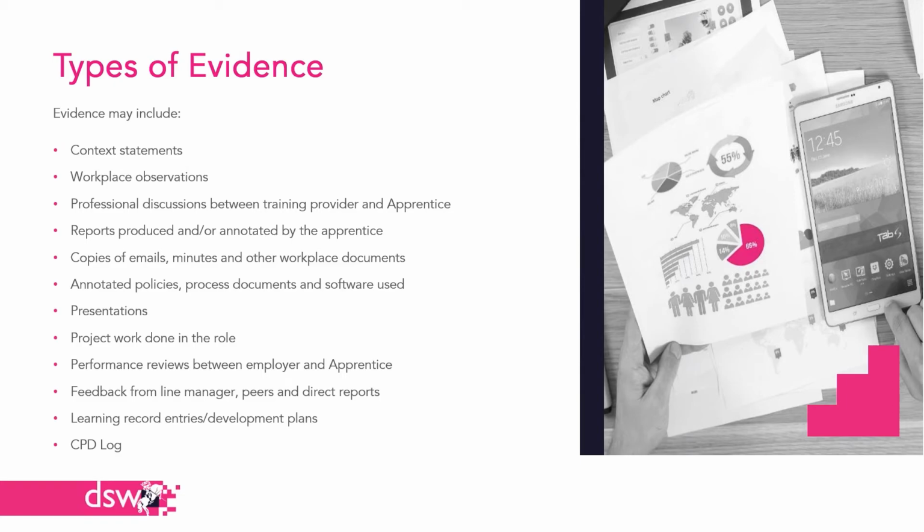Types of evidence. As you can see, there is a wide range of evidence types, and this list is absolutely not exhaustive. You may find that the evidence you choose to provide is different to what appears here, which is absolutely fine as long as it's demonstrating those learning outcomes. We do ask that videos and recordings are a maximum of 2 hours within the portfolio, and they need to be time-stamped in the referencing table.